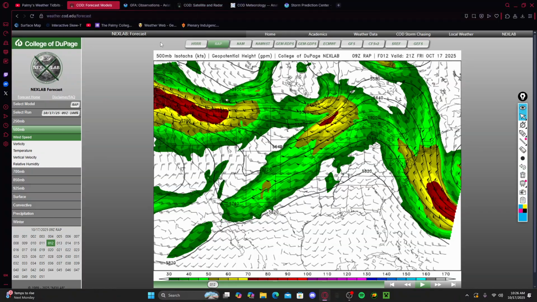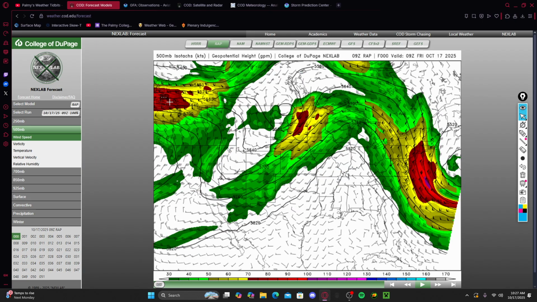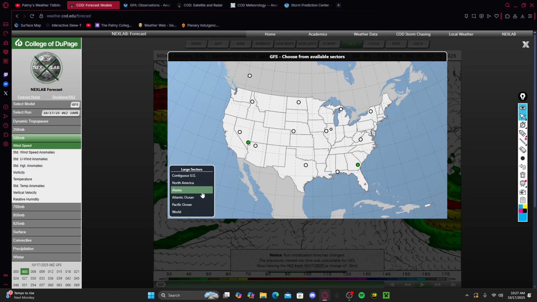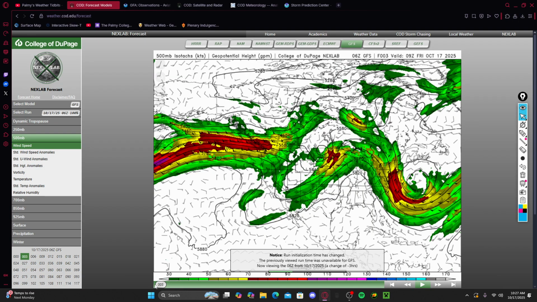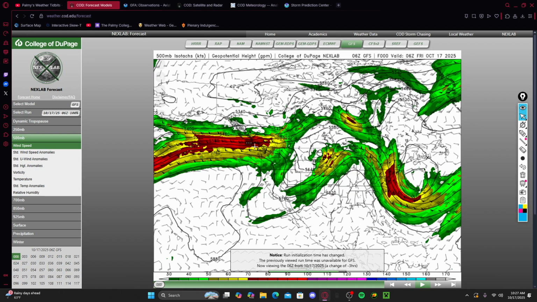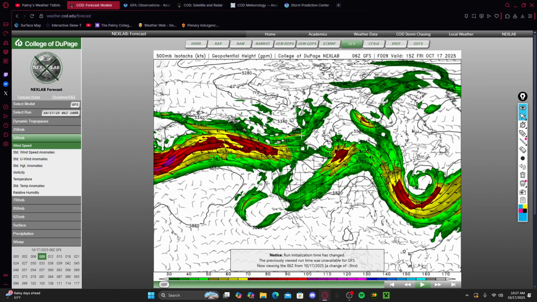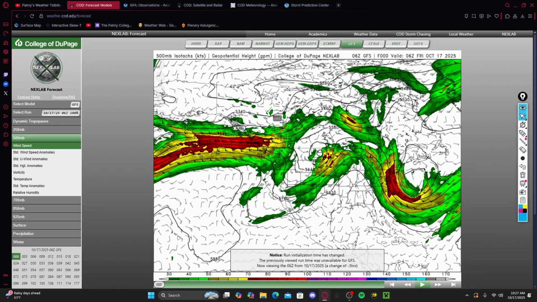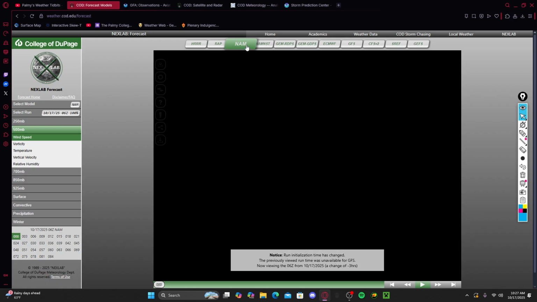With your model runs, we don't really get a good picture of what might be going on over here in the Pacific. With the RAP run alone, you only see this strong flow, and you don't really know what's going to go on with it. You'd have to go out a little bit better to maybe a GFS run to get a bigger picture, right? You have this large zonal flow, and then you get this shortwave feature coming up from up here. You might not get that picture from a RAP run or even a NAM run sometimes.